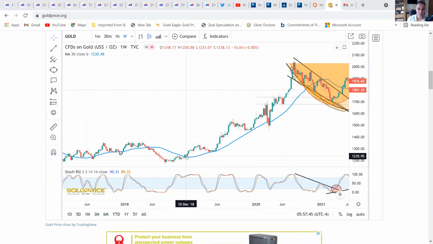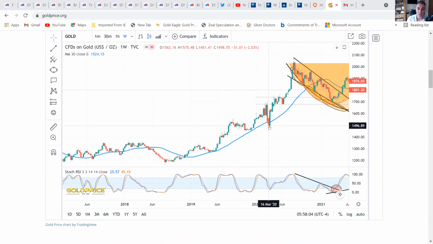When price crossed above that back in 2018, it signaled the start of a long uptrend that saw the price of gold more or less doubling, about an 80%, 90% move. We had a little break below the 30-week moving average for a very short period of time during March of last year, of course, with the news about COVID that caused the markets to drop substantially. But once that was digested, it moved back above the 30-week moving average, and the gold price continued on to its peak, of course, last August over $2,050.